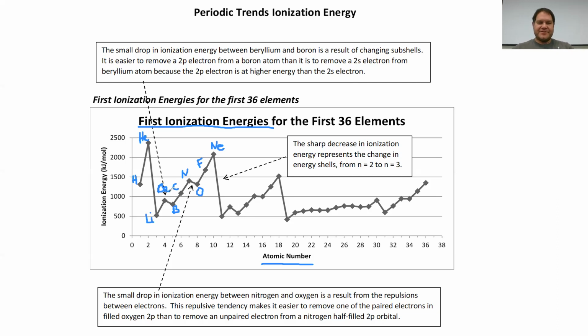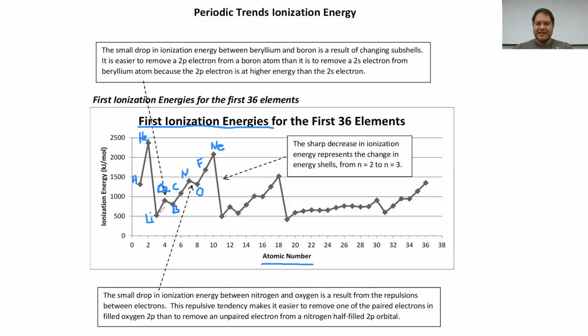First of all, I want you to look at what's happening to the first ionization energies as we go from hydrogen to helium. Well, there's an increase. It's easier to remove the first electron from hydrogen than it is from helium. So there's this increase here. Now, notice that on the periodic table, hydrogen and then helium are in one period. In fact, that's the first period.